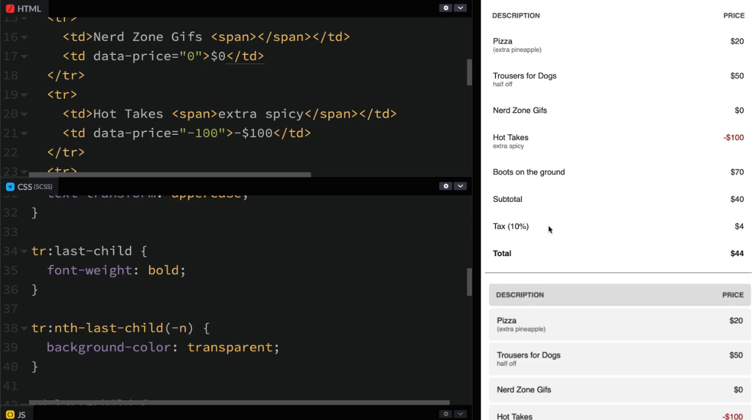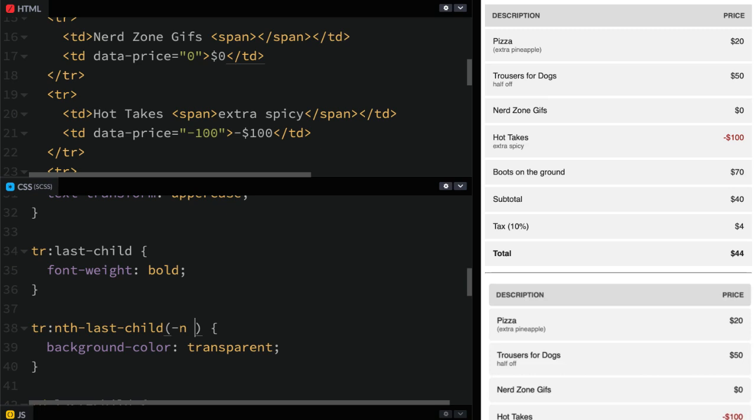Minus n, on the other hand, would start at the bottom, and it would go 0, no, nothing there. Minus 1, nothing there. Minus 2, nothing there. So that's kind of what we want. We want nothing. Not quite nothing, but we want it to roll into the negatives as fast as possible. We only want to target 3. So from here, we can add something to this. If we add a 1, you'll see that total goes away again. 2, 3. And now we are right where we need to be with making those transparent.